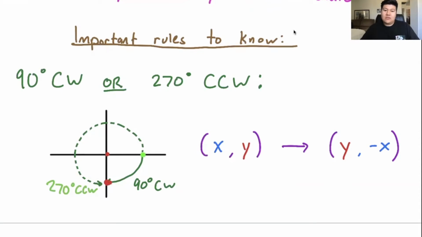If we start from here and do 270 degrees counterclockwise, we're doing the exact same thing because we end up in the same spot. So that's why there's two different ones. This and this means the same exact thing. And so the rule is, depending on what the point is, X and Y, if we're told to do any of these, all we do is flip the X and the Y. So flip them. And the X is going to turn negative, or you're going to switch its sign. If it's already negative, turn it into a positive. If it's a positive, turn it into a negative. So that's what we do with this.